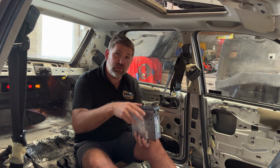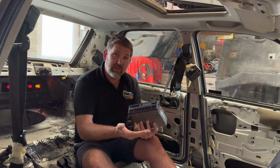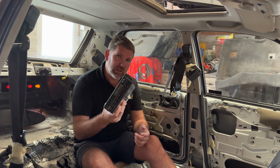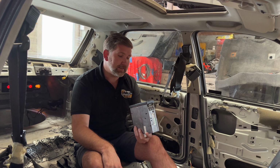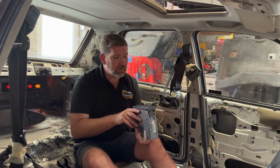I actually fitted this one to the car to test it myself, and while I got no sound out of it, I think that an amplifier is needed. But actually, I'm not entirely sure that it was the 2007 stereo. These were certainly fitted to 1991 Fords. Lots of Fords had these. My Sierra XR 4x4 has this stereo, but I'm not sure that it went in the Sierra Cosworth.